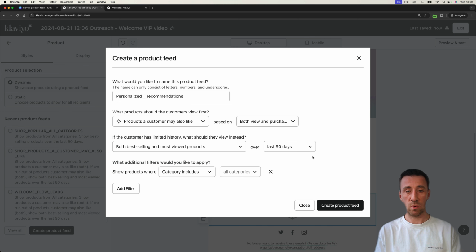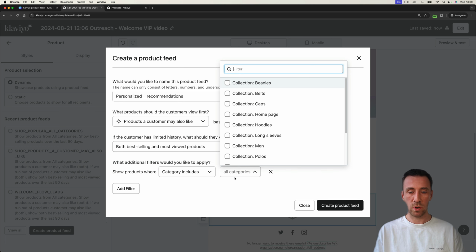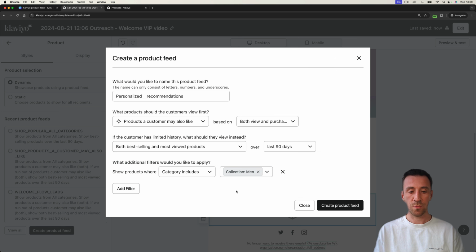We can also say within the recommendations that Klaviyo makes, we want to limit the categories. Now it's all categories, but we could say, for example, for my store, the collection only men. And we can also say category excludes, and then we exclude only men products. Or we say within a certain price range, a minimum or a maximum price, or a certain stock level.